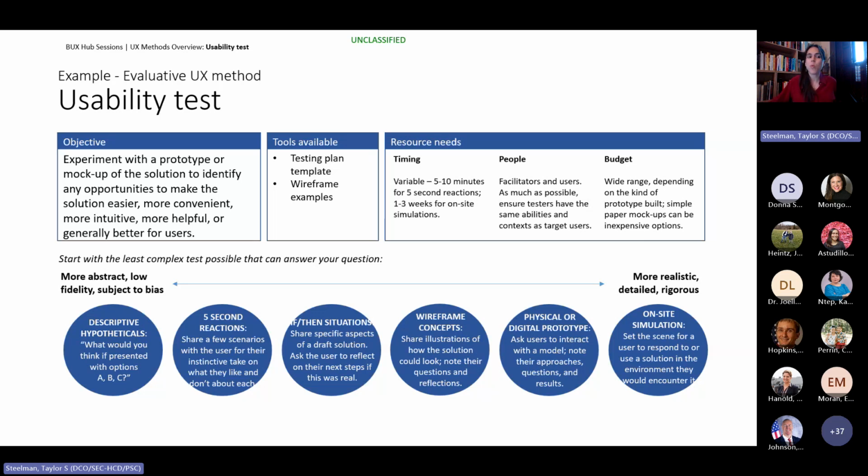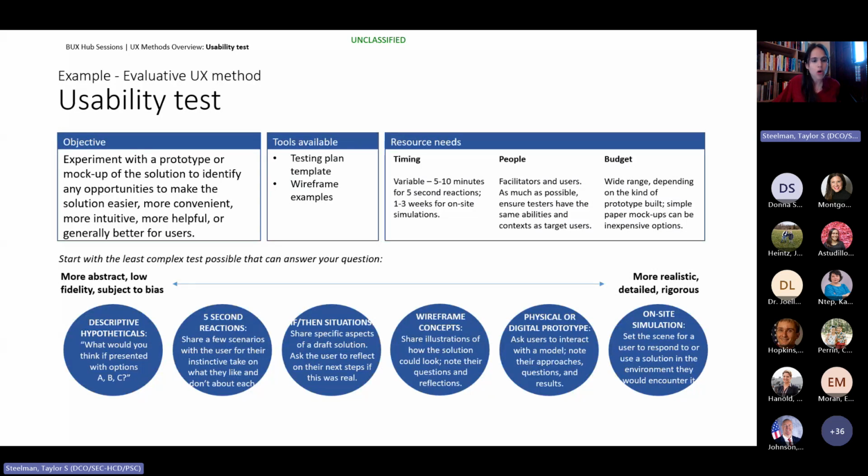So there is a wide spectrum of ways that you can test the usability, the viability of the ideas for our project design. Here is a short list of 6 understood methods that you can take to people. On the left side, they're more abstract, they're more subject to bias. Something like, you just put the hypothetical in front of your users. What would you think if this is what happened? Allison's example of the toilets, standing versus sitting, things like that. You just ask the questions at a minimum.